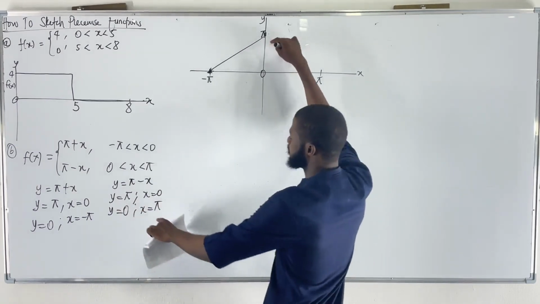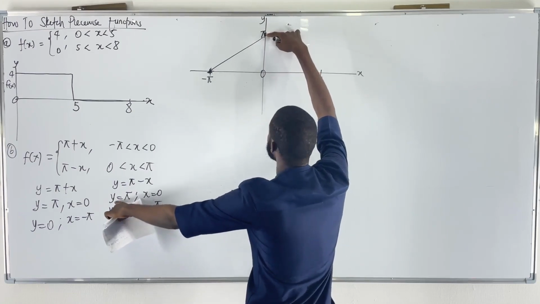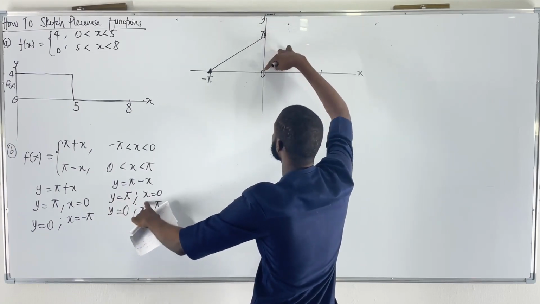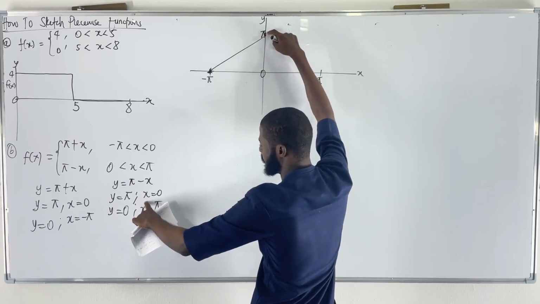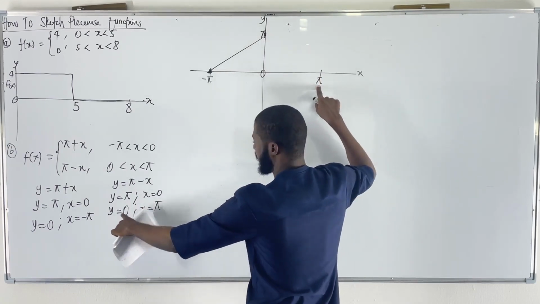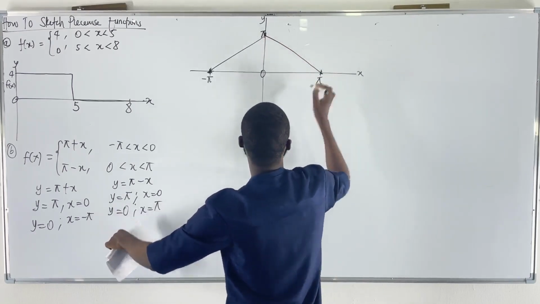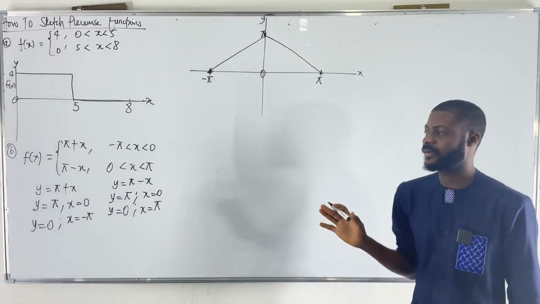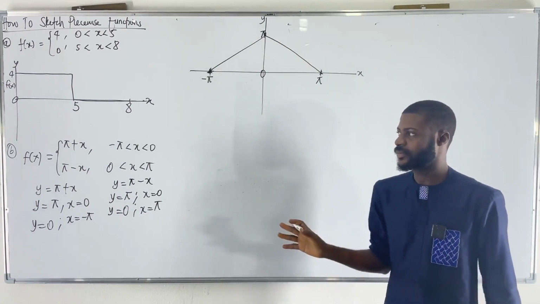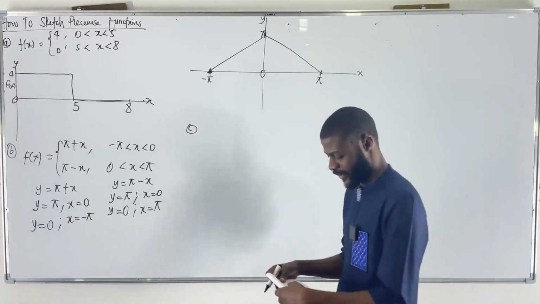So again, this part has been plotted already. So y is equal to pi when s is 0. So s is 0, y is pi. That has been plotted already. Then the next one, s is pi. So this is pi. And then y is 0. So this part too. And that's just it. You've been able to plot that graph. So that's how to plot that one. That's actually very easy for you to plot. C, the next one.